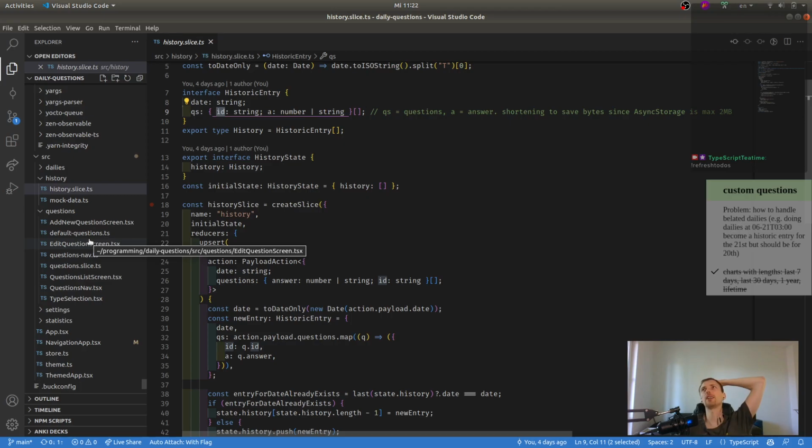The problem is that if we get rid of the question inside of our questions list, we have an orphaned ID in here, which might get us into trouble. That's where the archival comes into play. So instead of getting rid of it completely, we just kind of hide it.